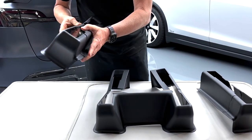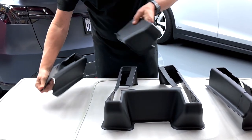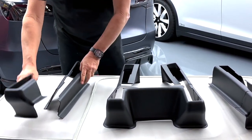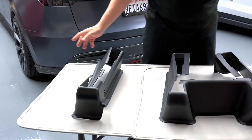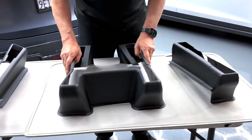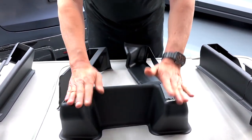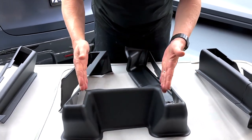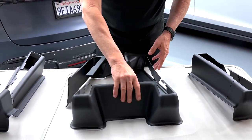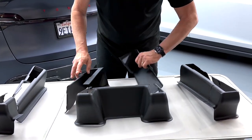Basically, what we have is seven pieces and they're all snapped together. If we unsnap this one, you can see you're going to get two like this. This will be for the passenger side. You're going to get two on the driver's side. And you're also going to have these three, which come apart really easily, for the center bolsters of the seat tracks, which fit in the back of the car.